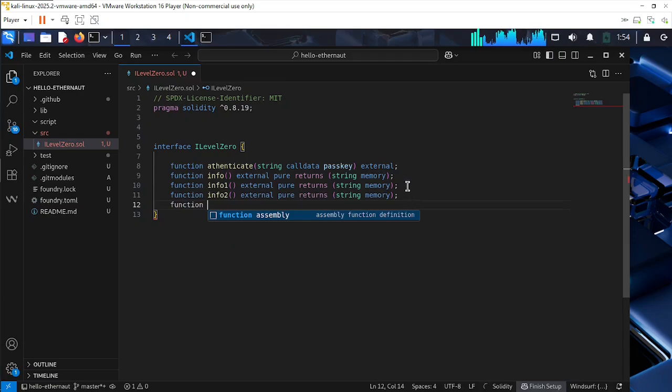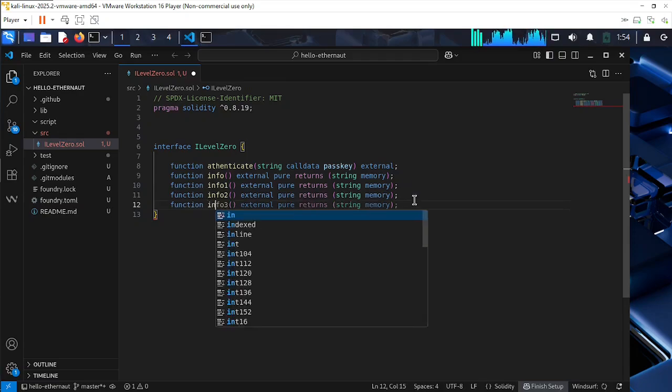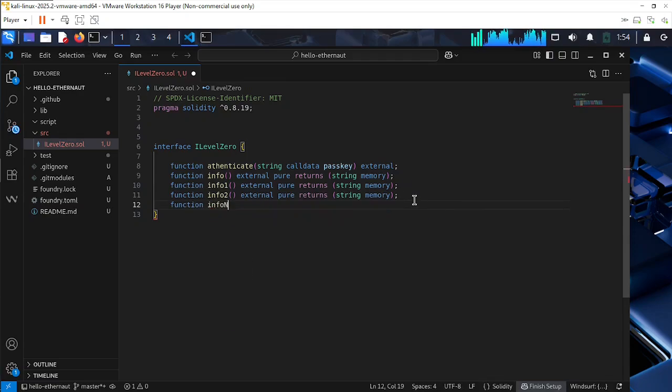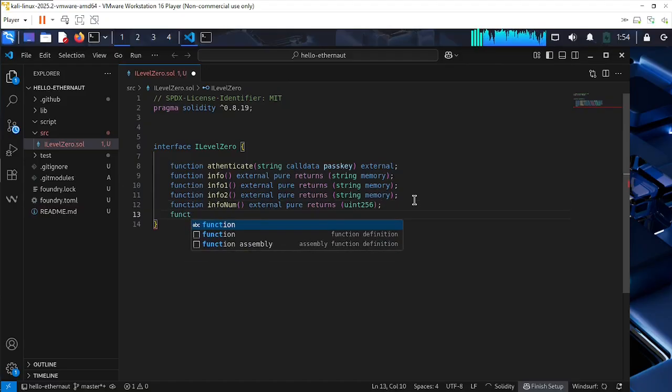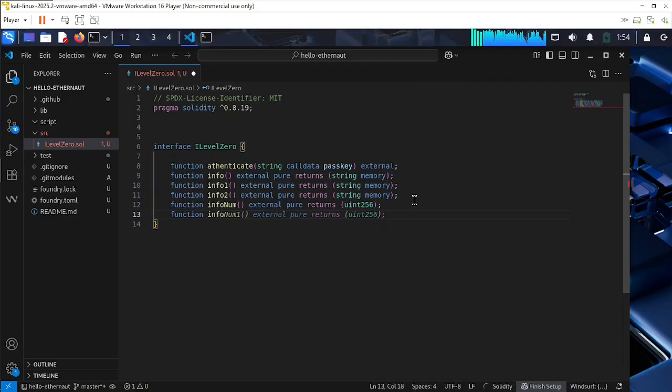The next function should be an infoNum. This returns a uint256, that's just an unsigned integer. Then the next function you have is info42, and again all this you can get from the ABI.